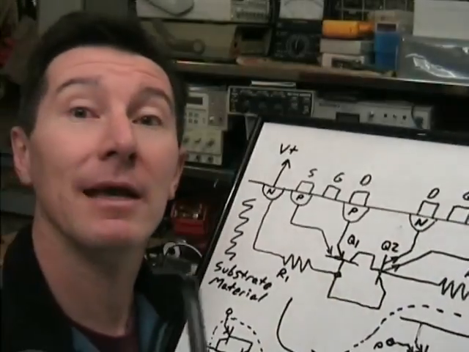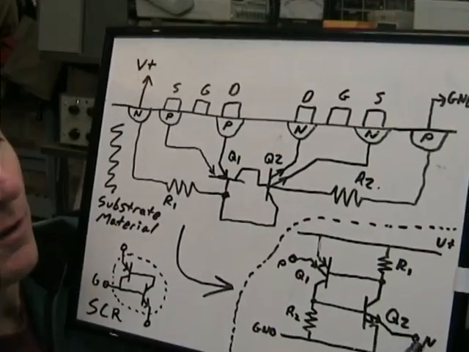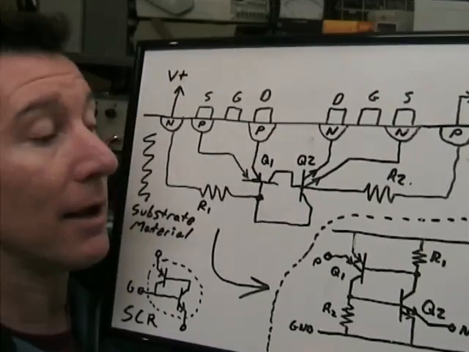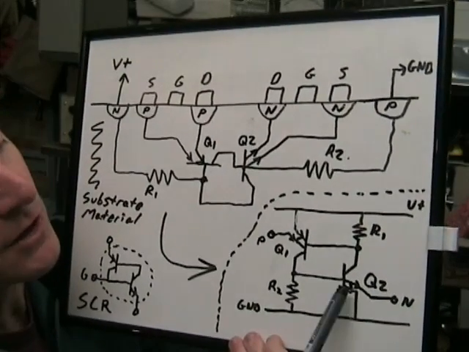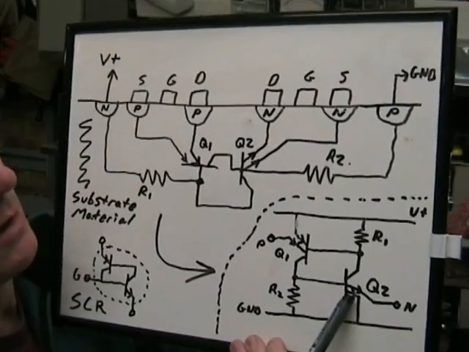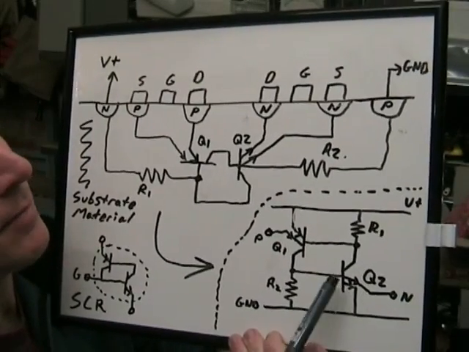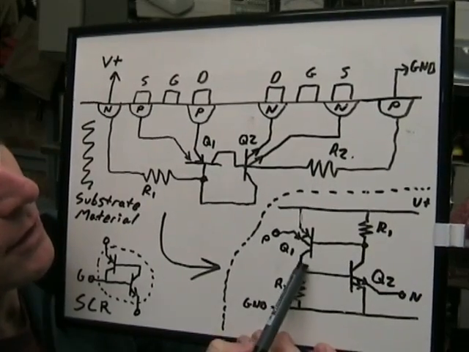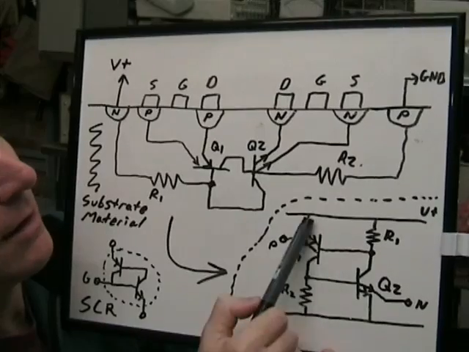And it can also happen with the other input. If you take it below ground by, once again, 0.6 volts. Then this transistor will latch on through R2 here. It will actually latch on. And once Q2 is turned on. Sorry. It won't latch on. It'll turn on. So once Q2 is turned on, then that will in turn turn Q1 on. And bingo! It'll latch like that. So if your input or output of your CMOS device goes above the power rail by 0.6 or more volts, thereabouts, then you're going to get SCR latch up and it can ruin your day. That's a real pain in the butt. And that's how it works.